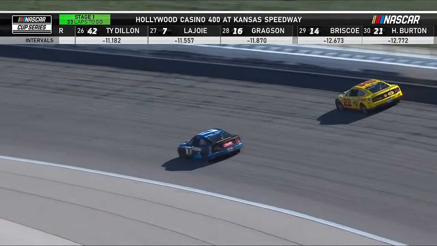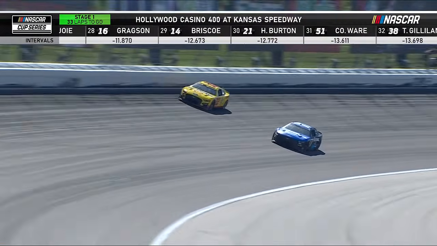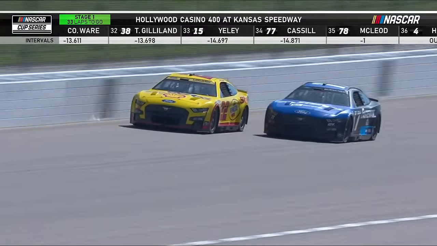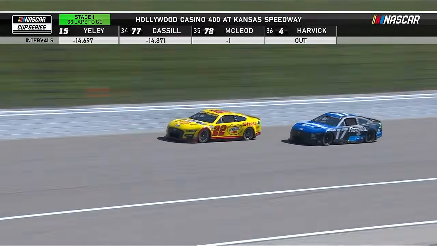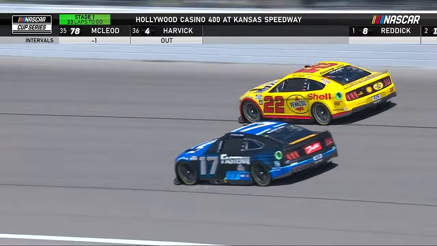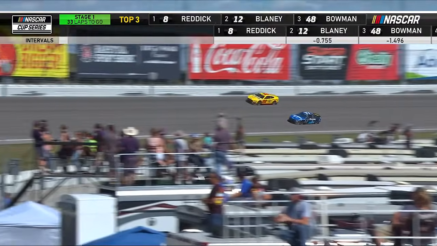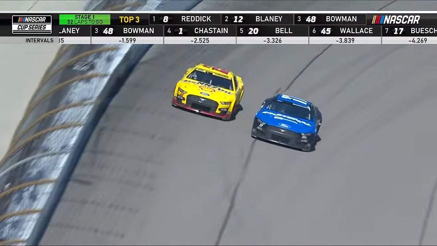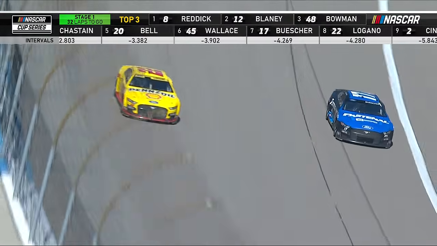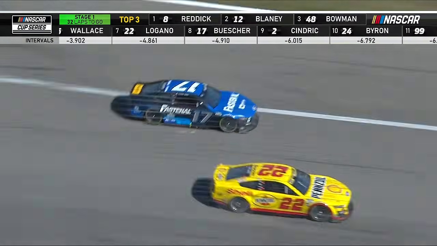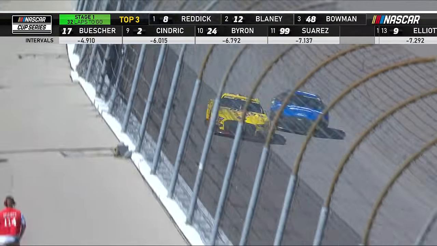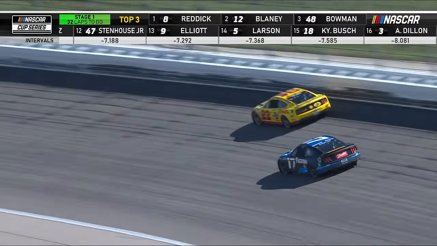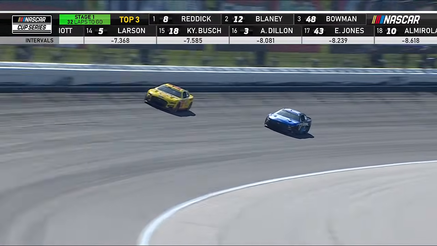And this is what I was worried about with Joey Logano. Qualified well last week at Darlington. Falls back a little bit, loses a little track position, whether on pit road or the racetrack, and does not have the car to recover. Each position he loses, he's back to 8th place now, battling for 7th with Buescher. Each spot he loses, it gets harder and harder for this team to recover because they don't have overall pace. And these two continue to fight for this spot right now, 7th and 8th. Joey's one of the drivers that's complained this year about the cars being hard to pass. It's because his car's not good enough. There's other guys out there making passes. He just hasn't had the quickness in his car all year long to make these moves.